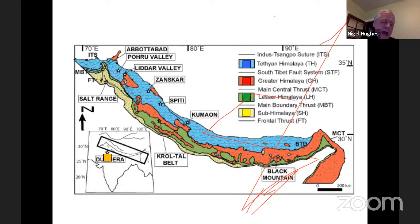And the thing I'd like to point out is that of all the geological systems, the Cambrian, the Ordovician, the Silurian, et cetera, in the early history of Gondwana land, the Cambrian is the one that has the widest distribution, both within these zones and across them. So if we want to understand what the North Indian margin was like prior to India's smashing into Asia, the Cambrian's a really good time because we've got rocks from all these different parts. So what we're going to do today is look at what the nature of these rocks are and some of the geological questions that have been asked about this.